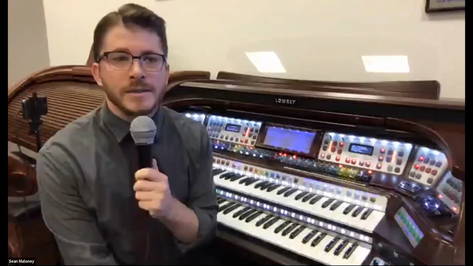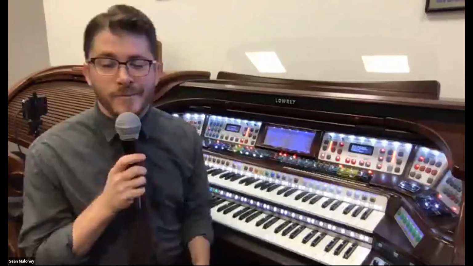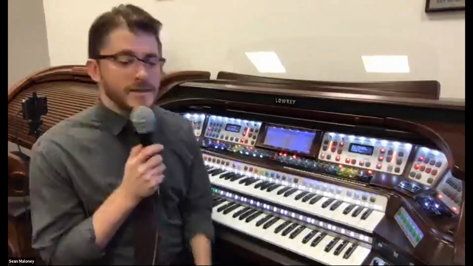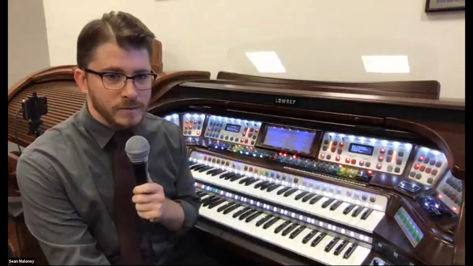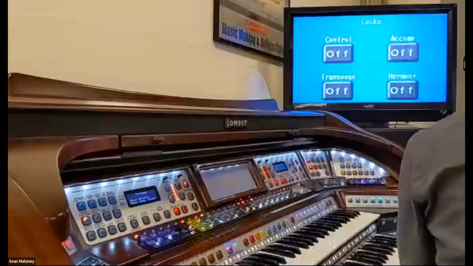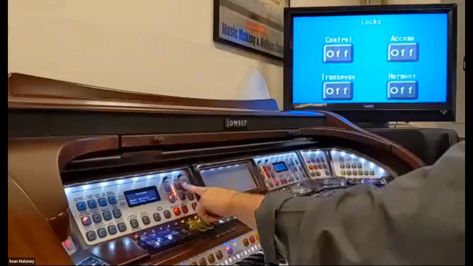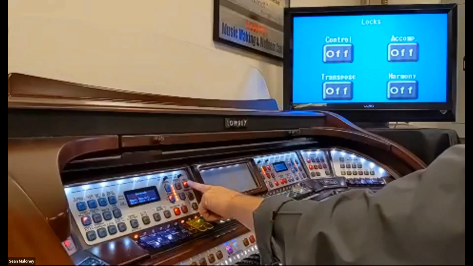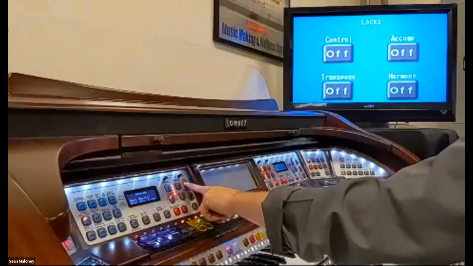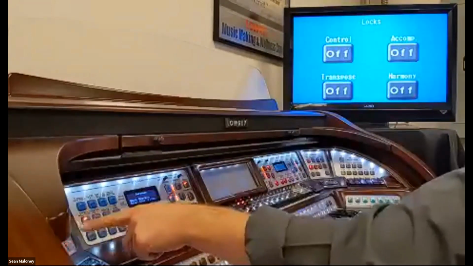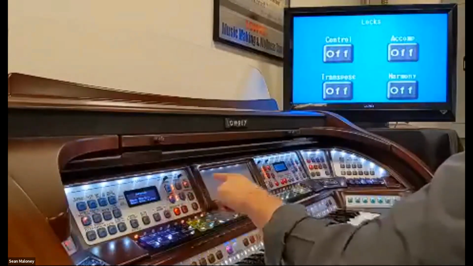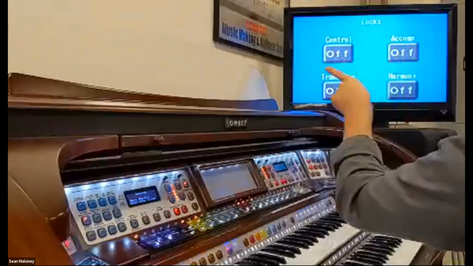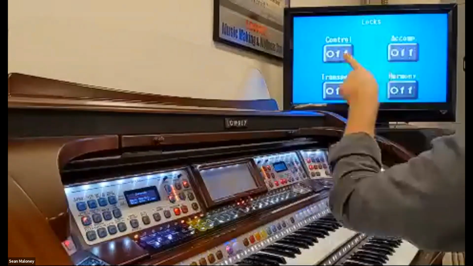Let me do this here. Accompaniment lock. What that does is it saves whatever you just did. So it looks like this. Let me go to this one. There we go. Your lock is usually toward the center of the instrument here. If you have an SU series or one of the earlier A series, it's over on this section. But on this one here, it's right here. So when I touch it, I get these different options on my screen.